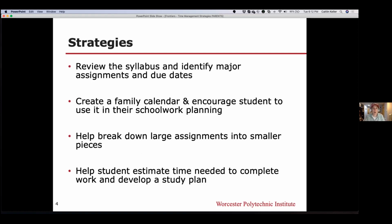So they might need some help with that kind of structure and building in some of their own deadlines. I did discuss it with them last night, but that is something that I think could use some intervention with a trusted adult to help them work through and see how you set guidelines for yourself in your own work and how they can mirror that.